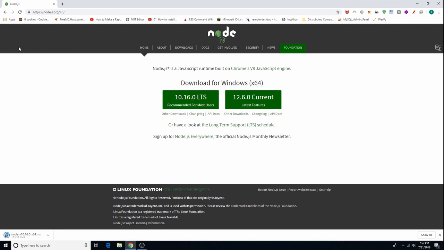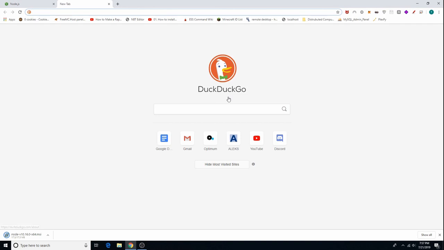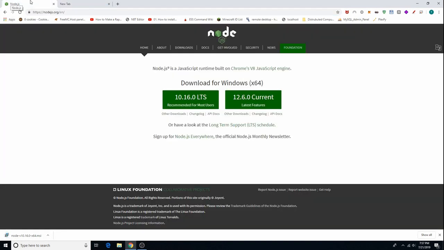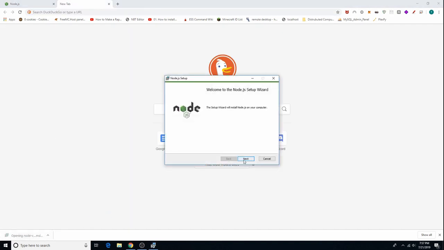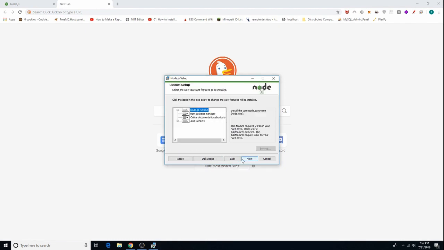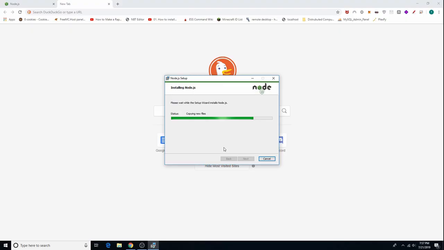Depending on how good of a computer you have, it might take a long time. Let me open this file. Just click next, click accept, install it to that, install, yes. See, mine just goes very smoothly, but yours might not, depending on how good of a computer you have.